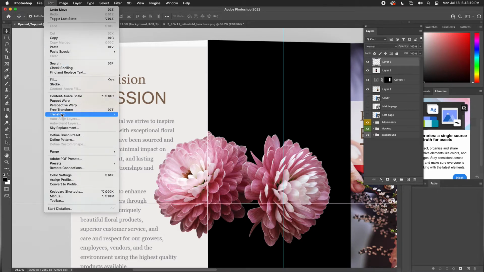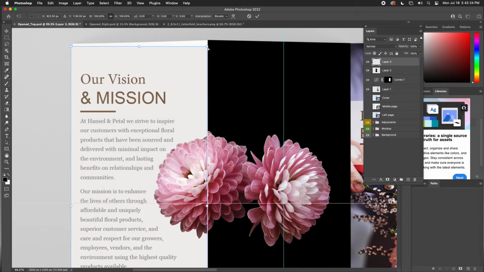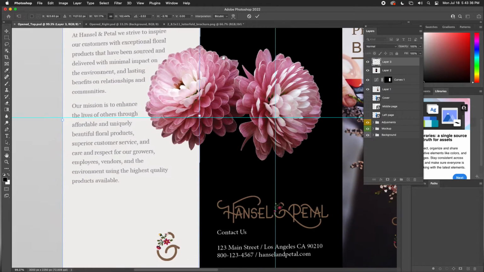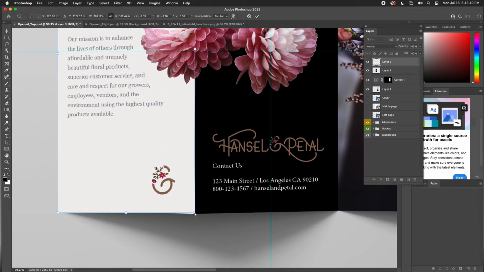So Edit, Transform, Distort. So I'm going to focus on getting those aligned more than anything. Everything else I can adjust if necessary. So I'll get that flower line there. And then down at the bottom, the flower is pretty good, so I don't really want to adjust much there, but I'm going to see what I can get away with.